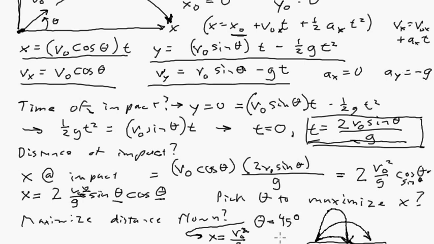You can't prove it without calculus, but it's something I think a lot of us know more or less intuitively. If you have to throw a ball to someone, and they're a certain distance away, and you want to minimize the effort you have to put into throwing it, you try to launch it at an angle of about 45 degrees.